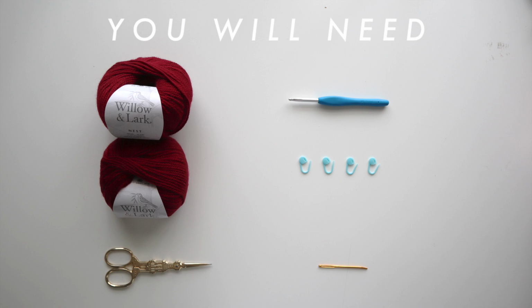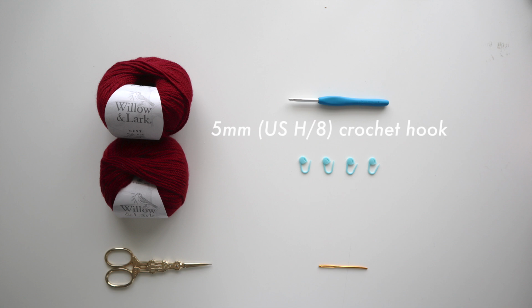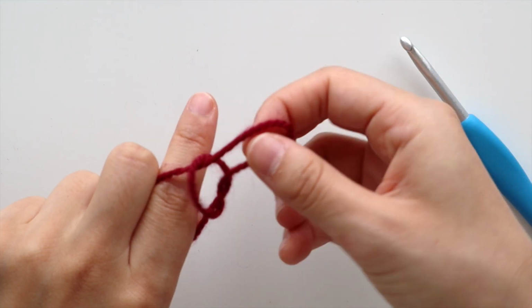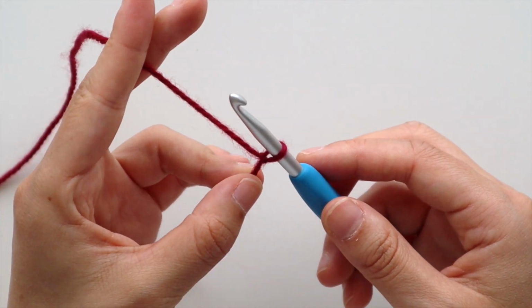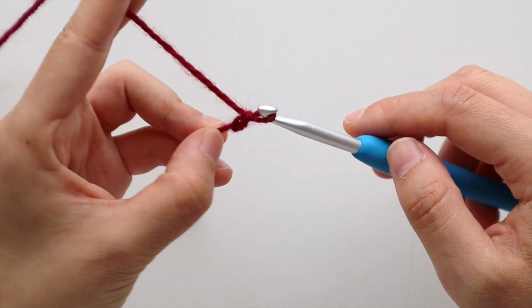You will need DK weight yarn, a 5mm crochet hook, 4 stitch markers, some scissors, and a darning needle. To begin, create a slip knot. Insert your crochet hook into the loop. We're making a top-down sweater, so we want to make sure that the neckline is nice and stretchy. We're going to make a neckline out of foundation double crochets.